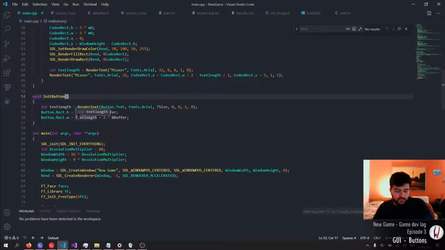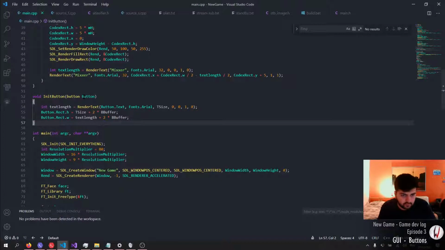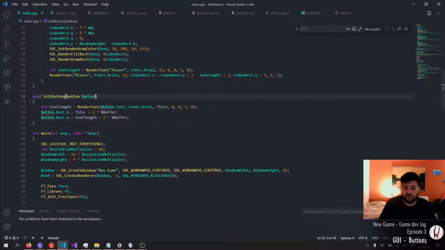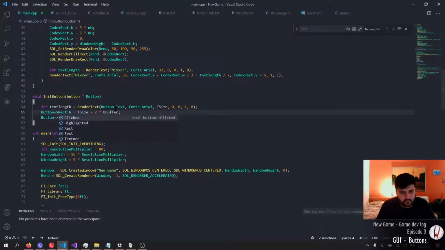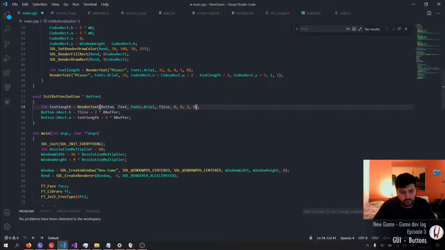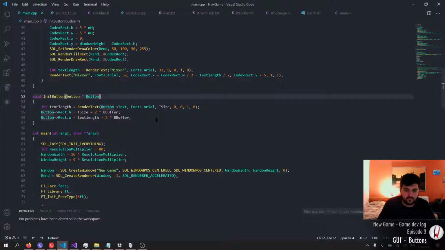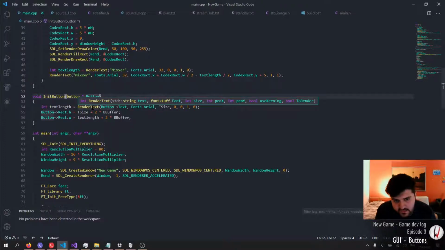and I think you need to pass it the button as a pointer, and you need to pass it fonts and size.